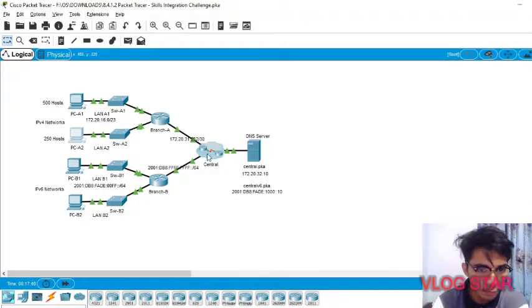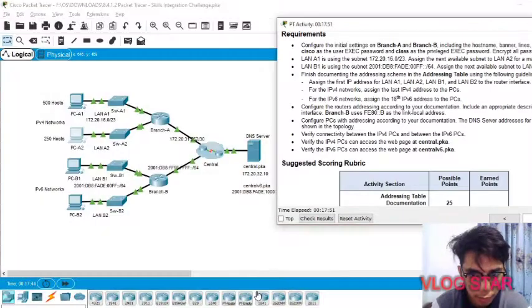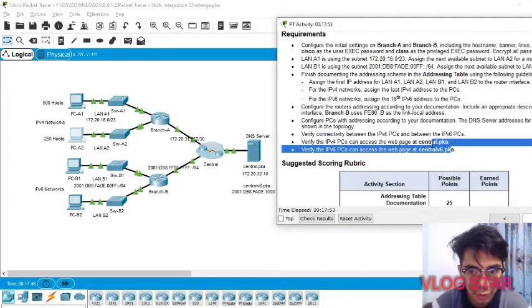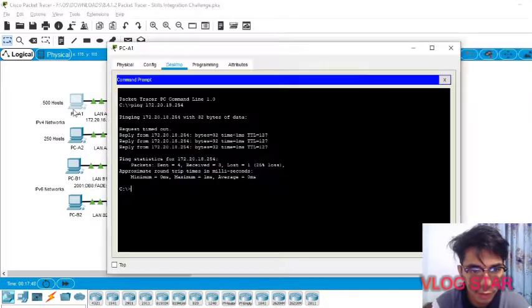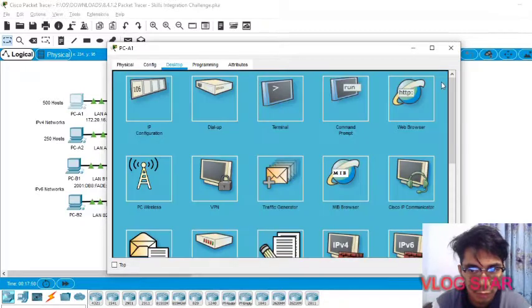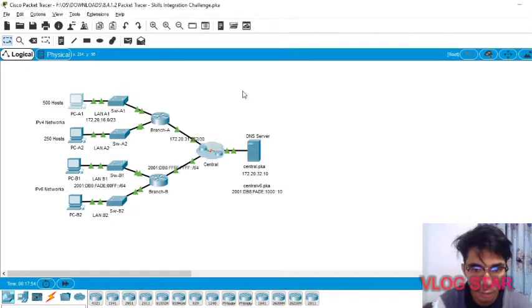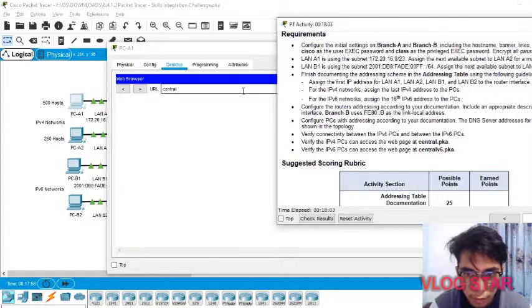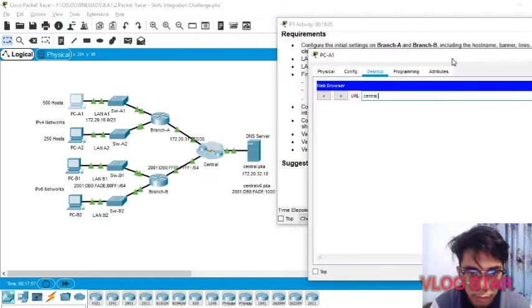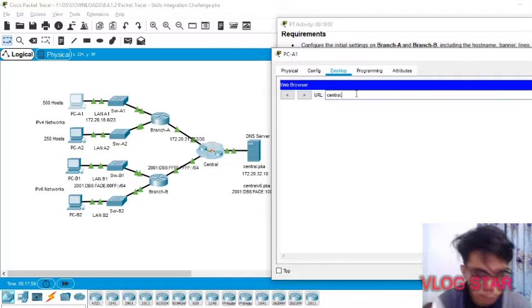And let's see if the requirements, central PKA, can connect to central PKA. So website central dot PKA.